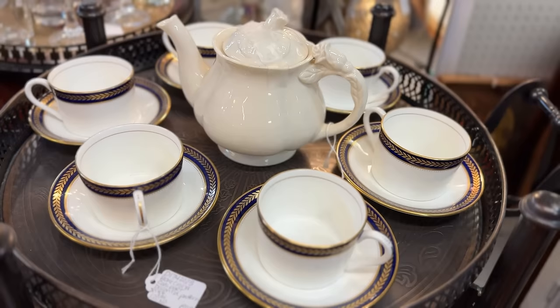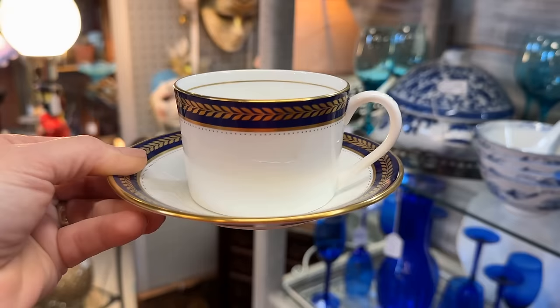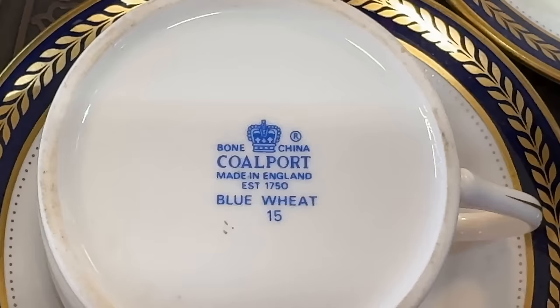Blue and gold — I just love this. It even has a bit of a masculine look with that laurel pattern. You'll notice the teacup is also a modern shape. Sold as a set — $120 — and you've got six cups and saucers from Coalport. They let us know it is a discontinued pattern that was later taken over by Wedgwood. A very modern look. You'll notice that handle even had some embellishment and a double rim. Look at the inside and the blue wheat pattern. I think that would go very well with my Crown Gold, and we may have found our plates for our spring setting.